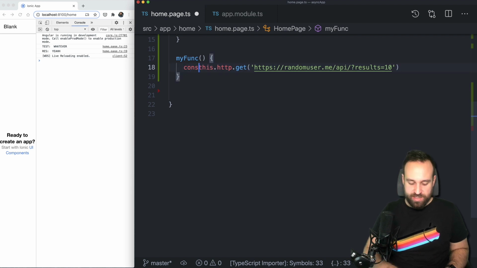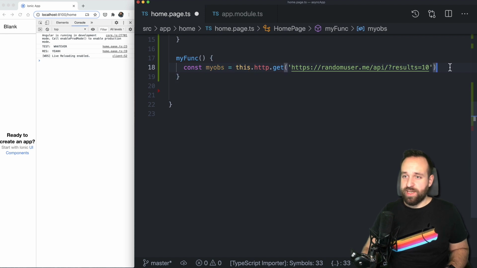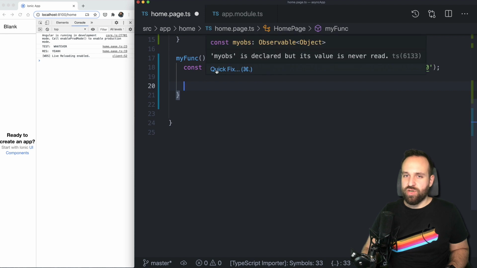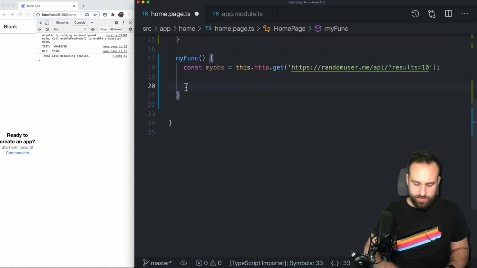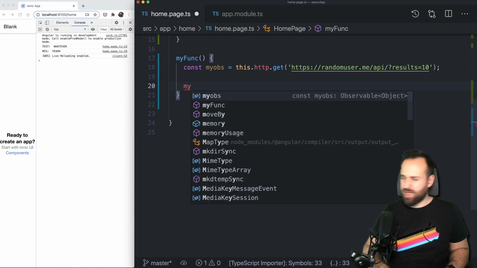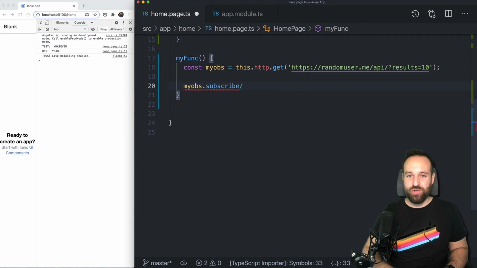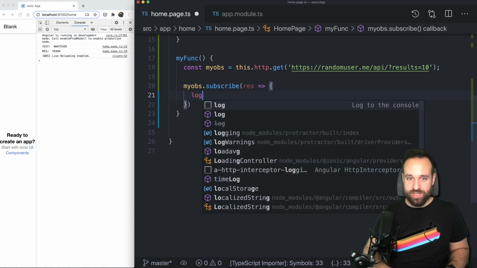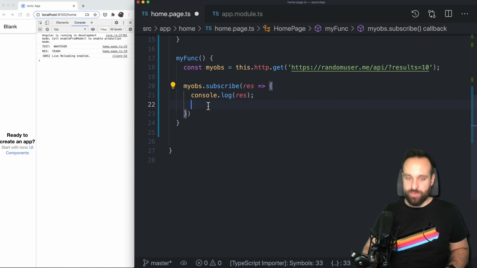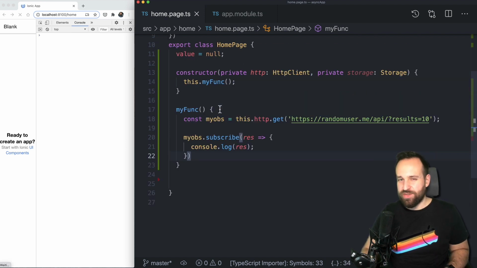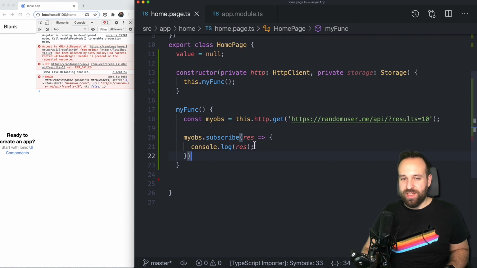If you just create an observable like this, actually nothing would happen. We're not making an HTTP call. This is just a cold observable, and I think it becomes an activated observable once you subscribe to it. And only at that point you will be able to see the result. At this point, I think I don't have to tell you that if I try to access a value that we got in here right after this line, it's not gonna work. We're not using async await. This is like the promise syntax.